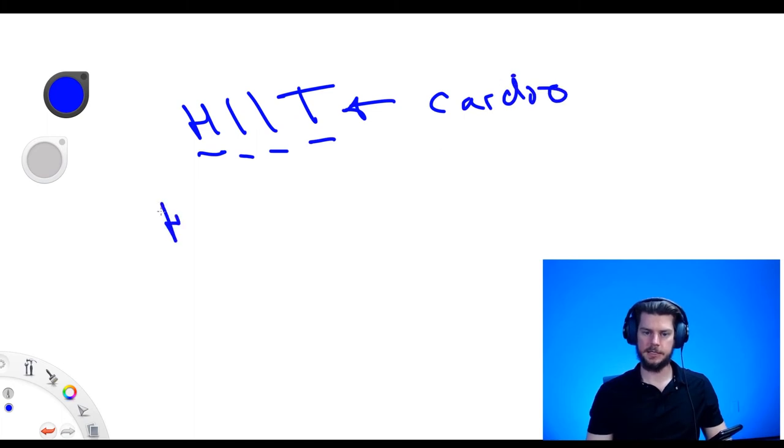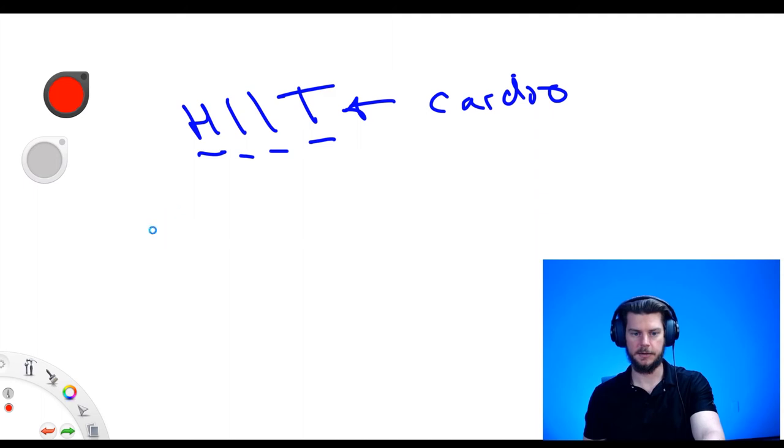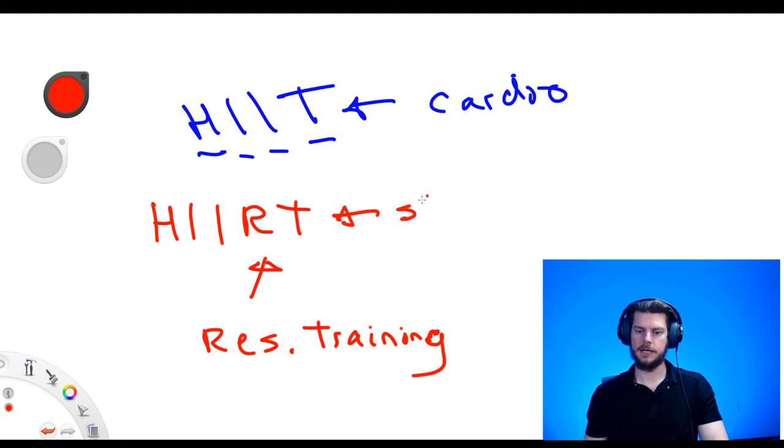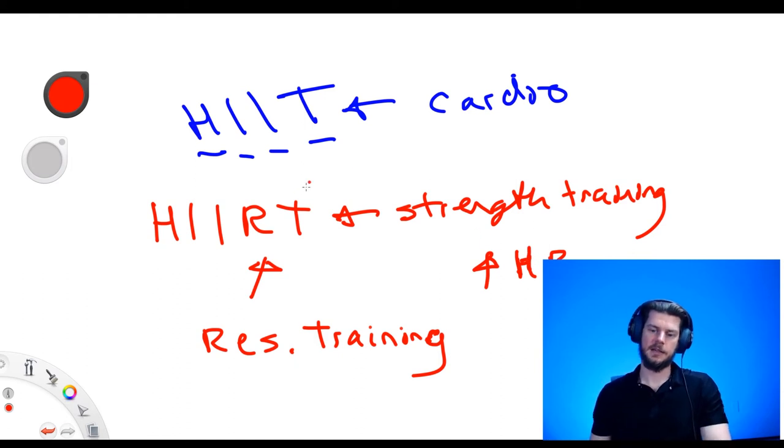And then let me use a different color. This thing's moving in my lap. So let's say you got HIIRT. Oops, let me just backtrack here. There we go. Okay, so this is resistance training, aka lifting weights. So this is like strength training, and that actually still keeps your heart rate up. So you got increased heart rate, but you're doing really quick and heavy sets of various exercises.